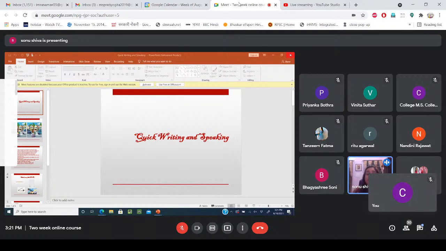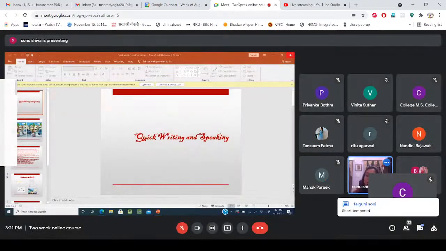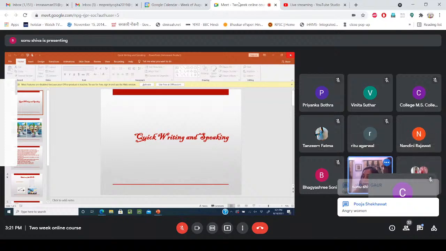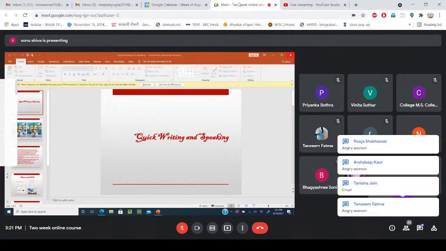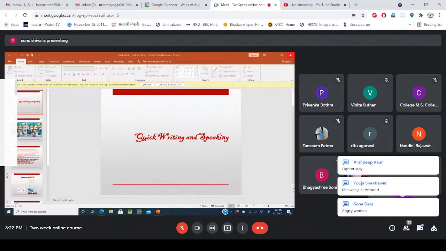And what type of person is that old lady? Yes, she's short-tempered, she's an angry woman, quick decision-making, rude, okay. What else? She was angry, and what else? She was judgmental. She thought that this boy is a rude kind of boy who is unnecessarily taking her cookies and all, okay. Somebody writes cruel. Well, she was not cruel. She was angry and she was irritated. She was short-tempered, that's for sure.